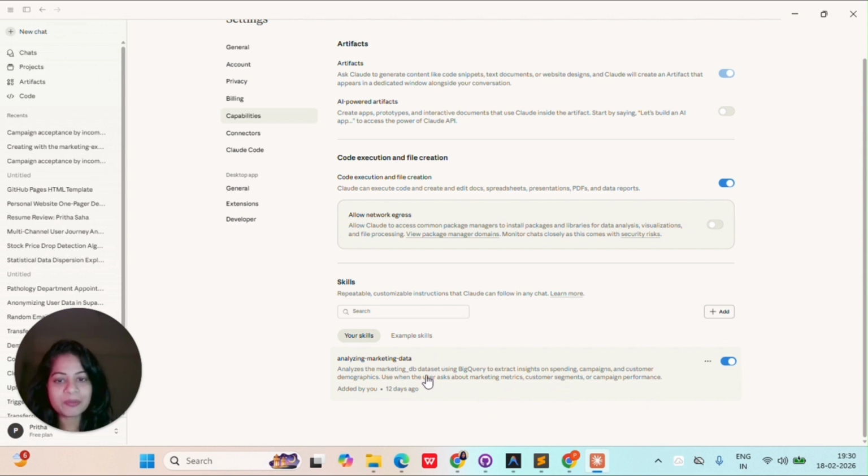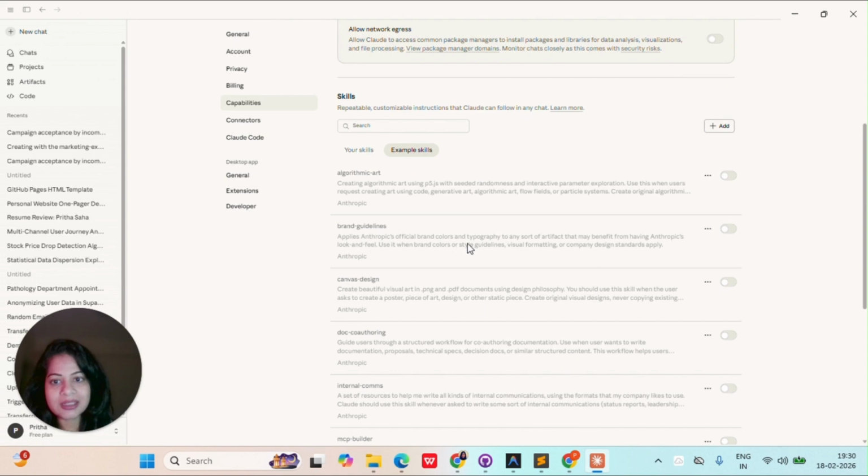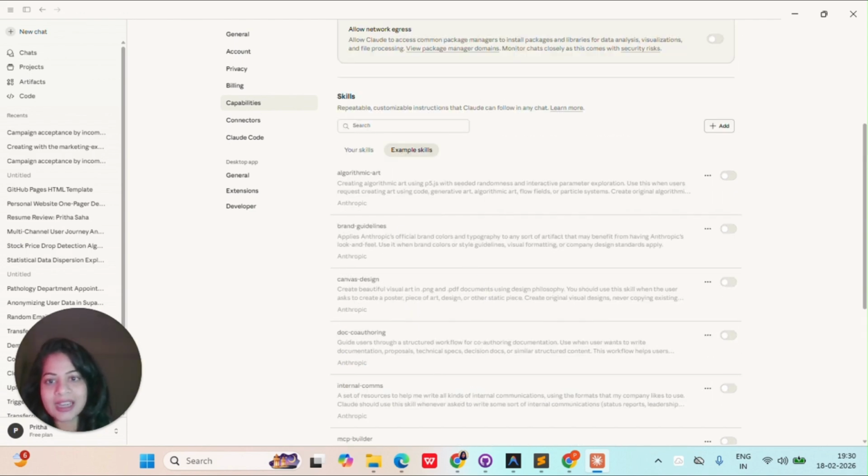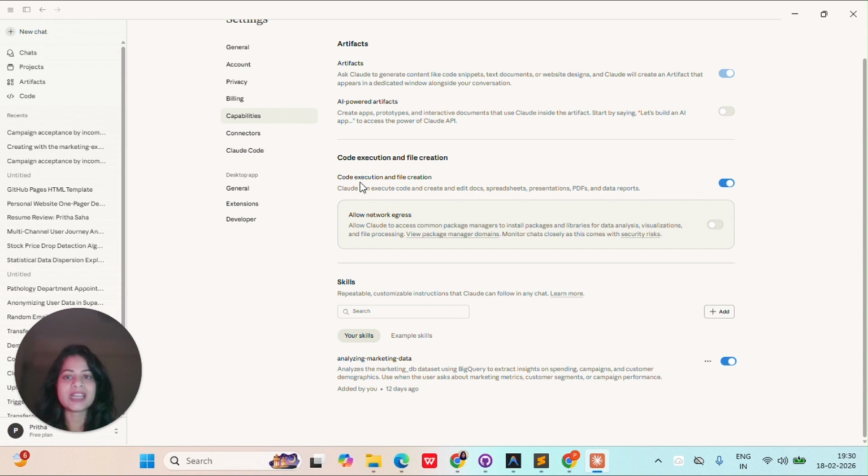So I have put my Markdown file over here. You can add others also. You can add as many as you want. Claude even shows you some example skills, and maybe if you want to do something which matches the skill here, then you don't even need to create one. Something like a canvas design or brand guidelines. Anyway, so the skill is made.